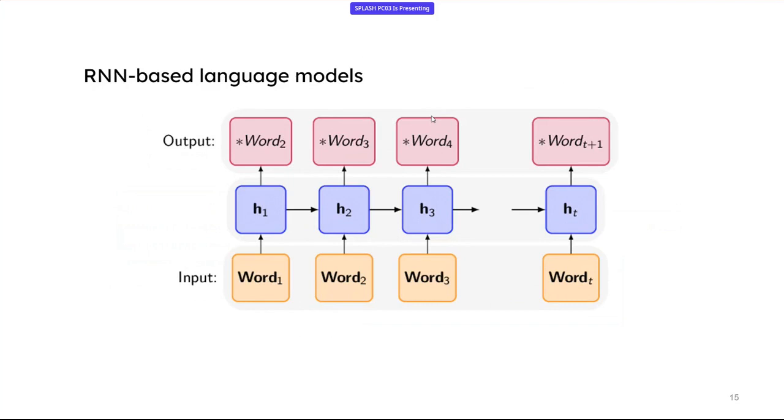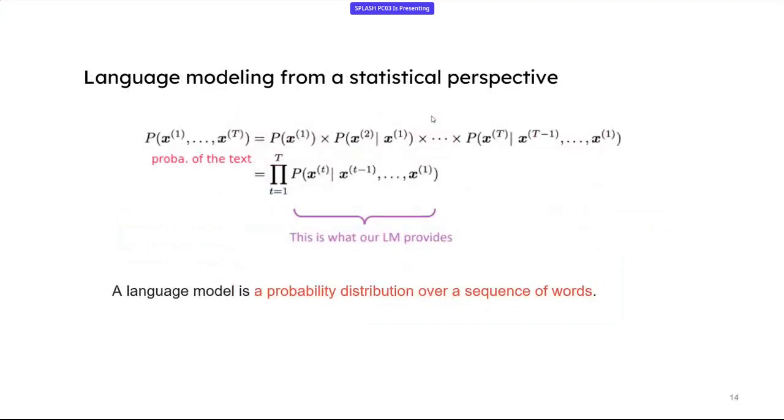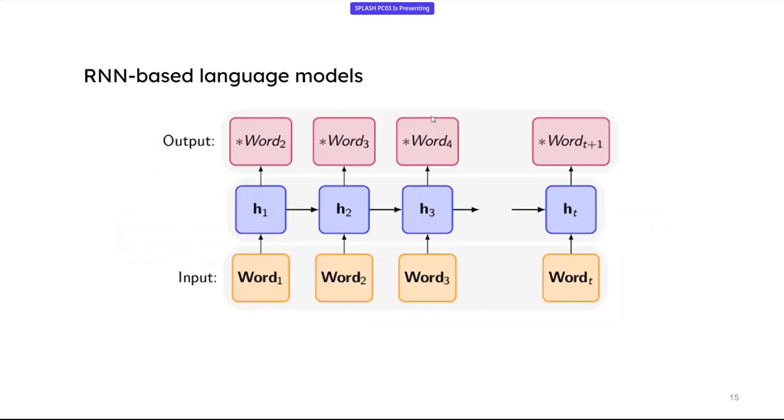And I think ten years ago, the most successful model for language modeling was the RNN-based model. It's a variant of neural network which utilizes some memory states. As you can see here, once it sees an input word, it will try to predict the next one, which is exactly what the equation describes here.